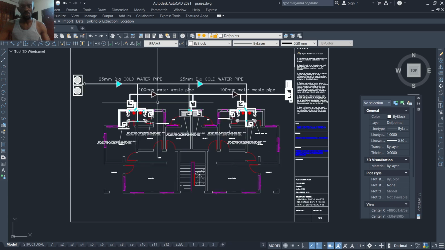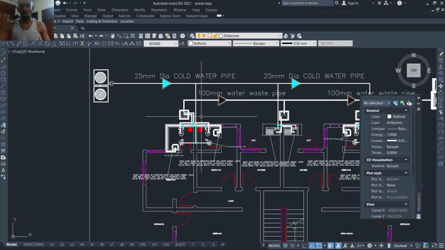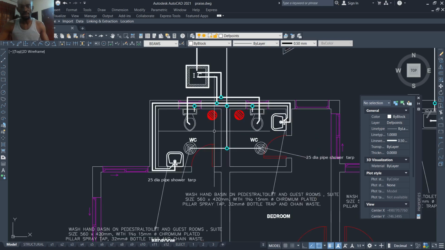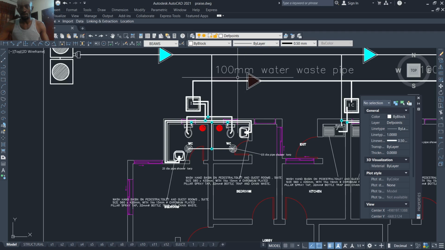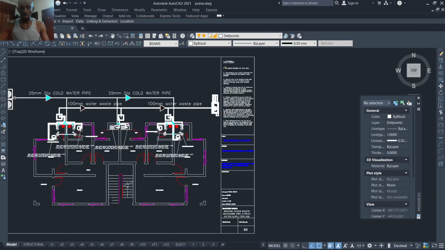If you come this way, you will see that we have the inlet water and the outlet water, which means the outlet is that of wastewater. Let's use this place. We have this toilet here, which is on the ground floor. We have this toilet here and the WC for this point. So we have the wash hand basin here, which pipes the water to the chamber out here and takes it down through the 100 millimeter wastewater pipe. You can see the direction, and it's heading direct to the soakaway here.